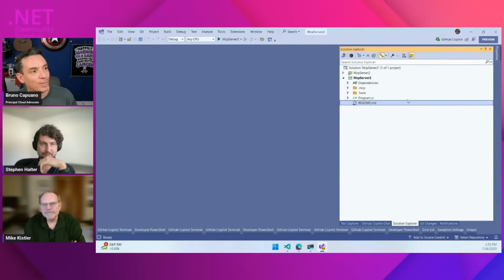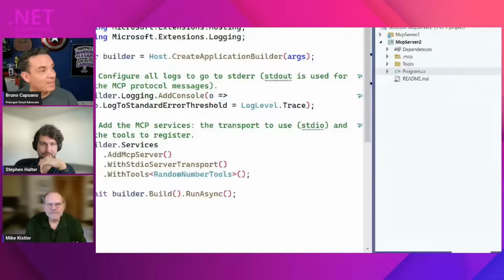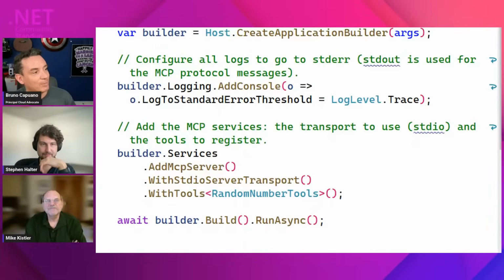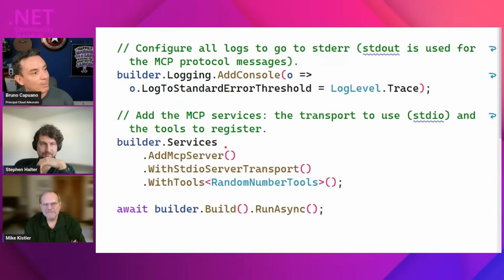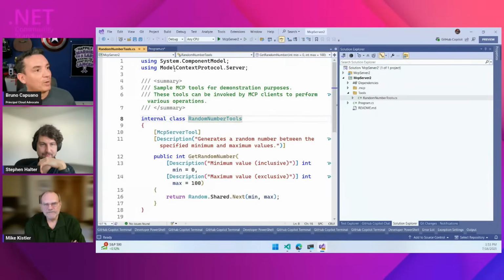Let me open, we have a README and an MCP config. Yes, we have a server where we have some logging. We have the MCP server and a specific tool with a local one. We are not going to do the server, and we have here a sample number tools. Hey, this is cool. Literally 2 clicks and we have an up and running server here for this. I like it. I'm not going to create the other one.